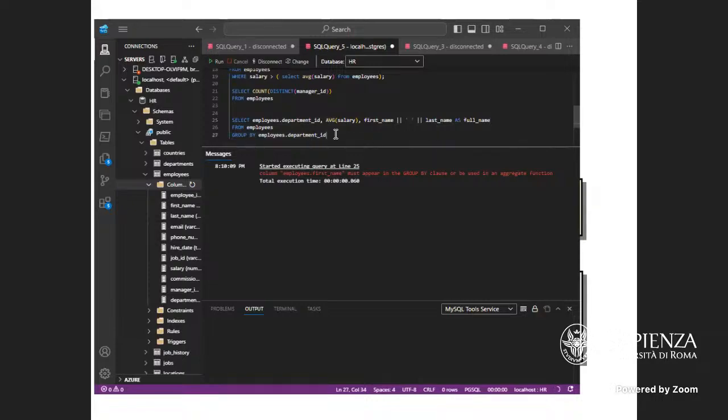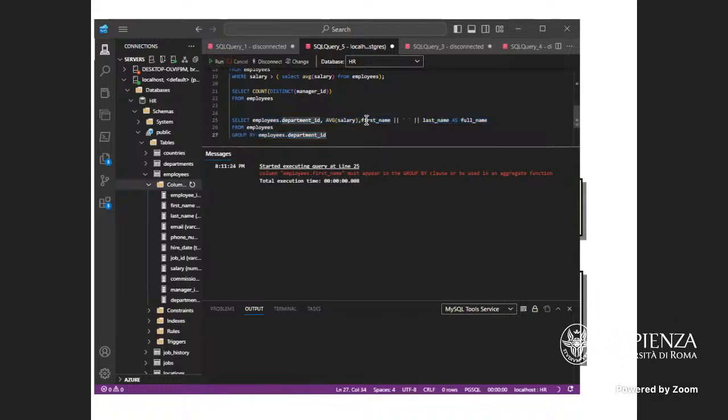Okay, let's run this query again. What did it tell us again? Employee's first name must appear in the group by clause or be used in an aggregate function.